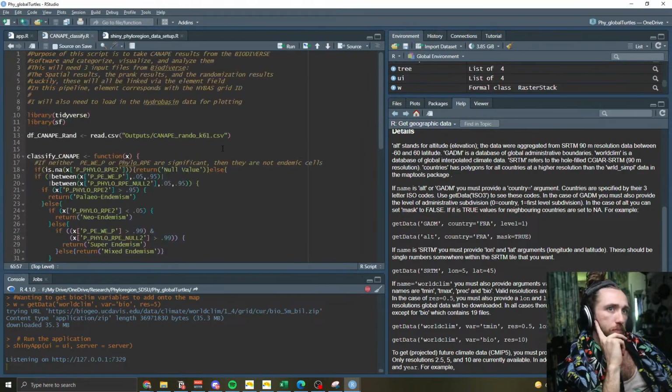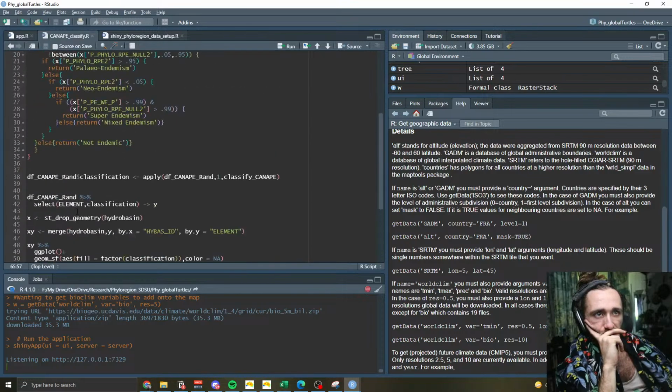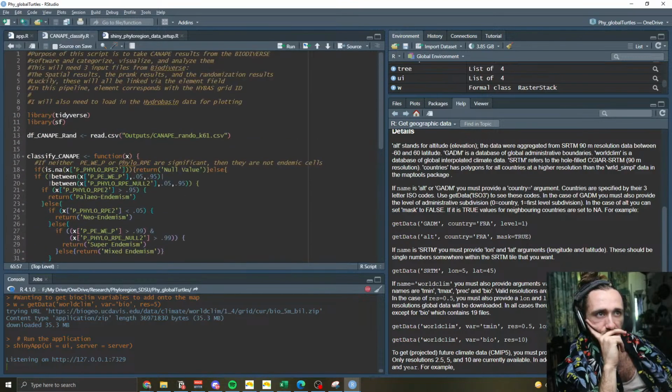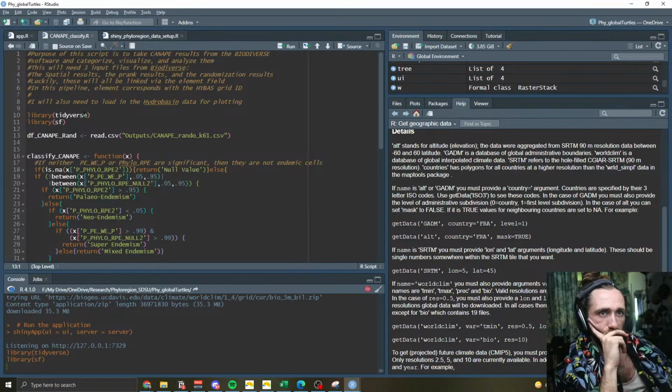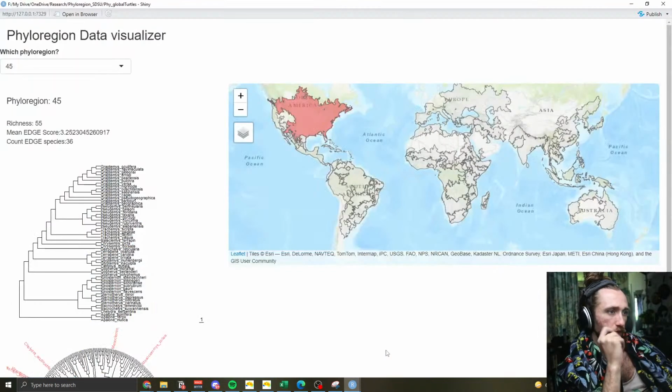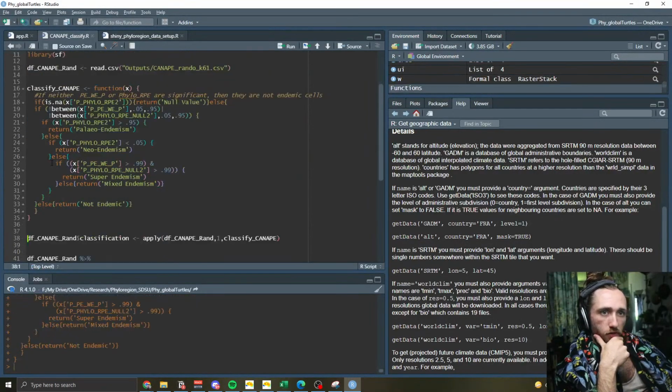Let's see if it's in Canopy Classify. Yes, it is. Okay. Did I save this data as anything? Of course I did not. Oh, this is fine. Okay. Oh, let's close down the server. Make this a thing.